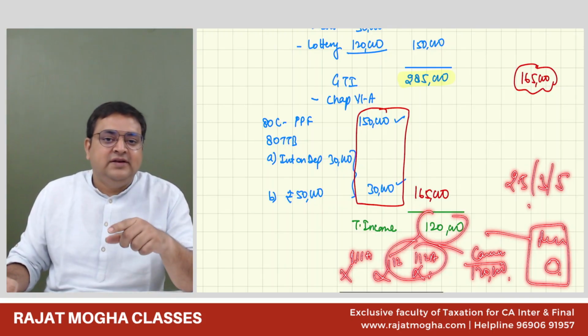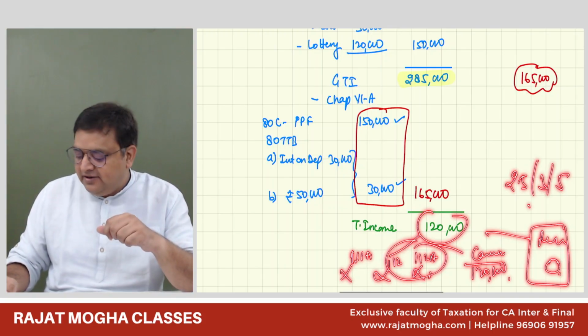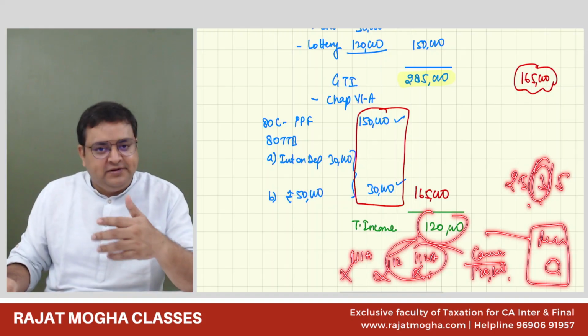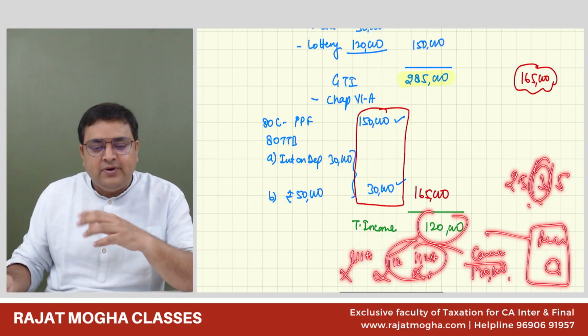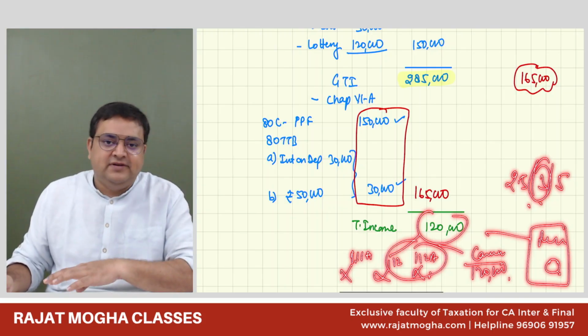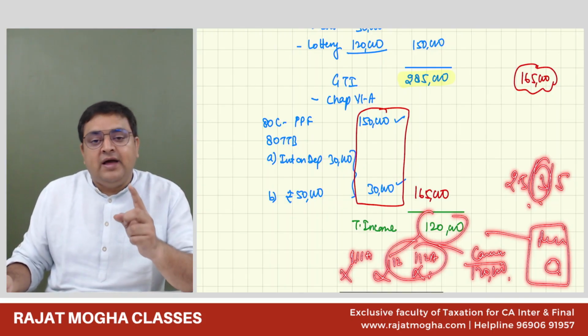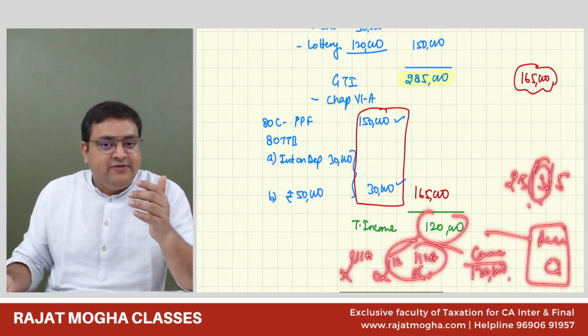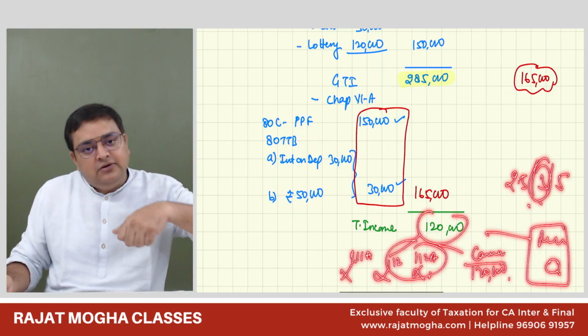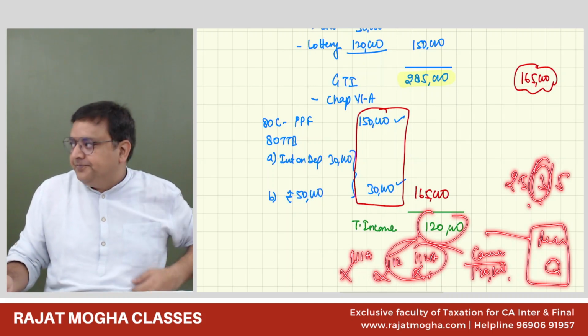So if the assessee is a senior citizen and resident, it would be 3 lakh. Super senior citizen, 5 lakh. So here, remaining income is zero, and the basic exemption limit is 3 lakh for this person. I have not taken this 3 lakh from the default regime. I've taken this 3 lakh from the optional regime, senior citizen.